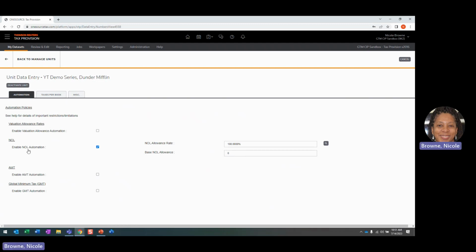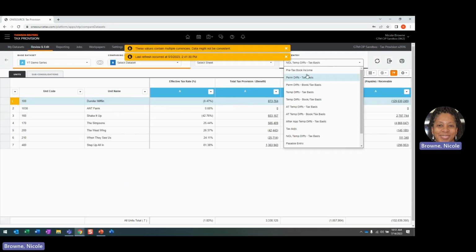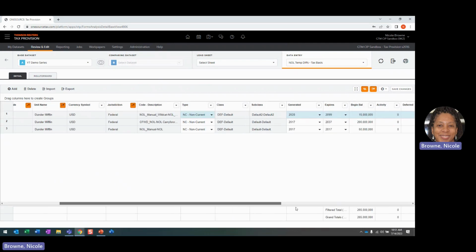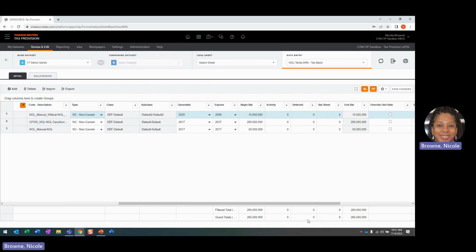So now that the NOL is on, let's go take a look at the NOL temp diffs and see how much NOLs we have available. So this unit has $265 million in NOLs that it can use from prior years.